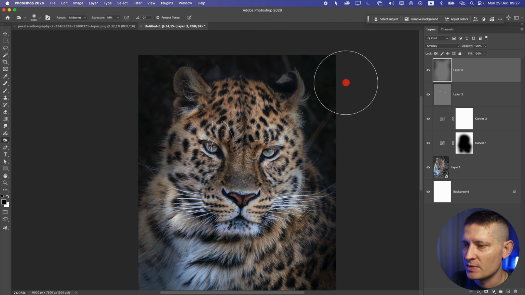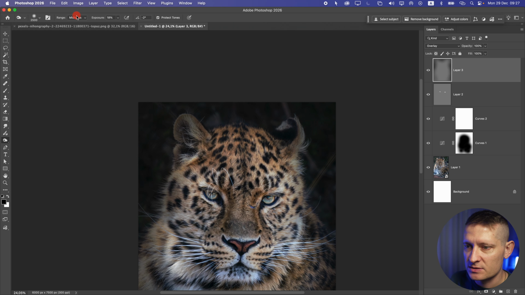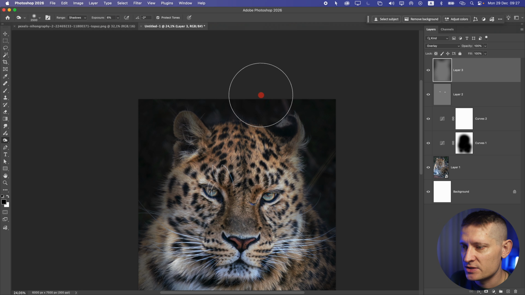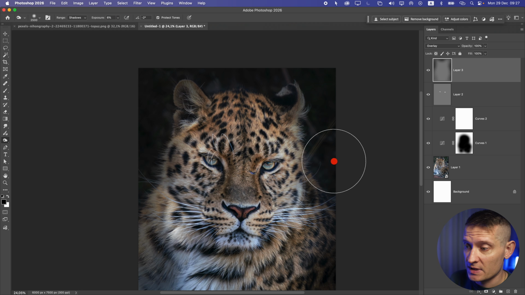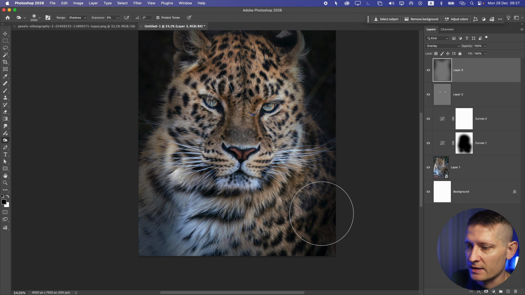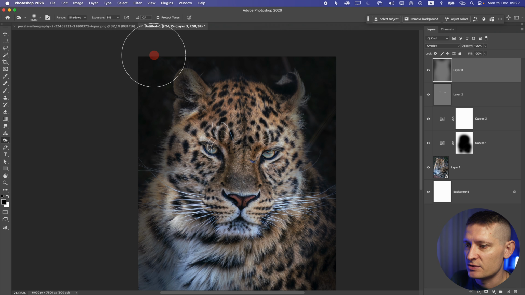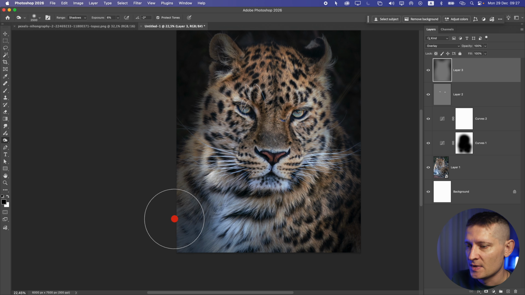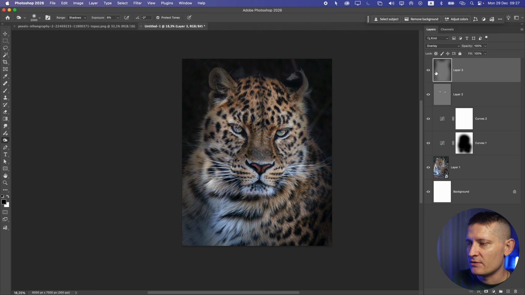But I still want to see them a little bit, so it doesn't get super black, but it gets pretty dark, right? So make sure you can see something. If you want to keep it like a real photo and not like a black background, just make sure you see a little bit of that in the background. All right, that's it for the background and the surrounding. We can drop the opacity.